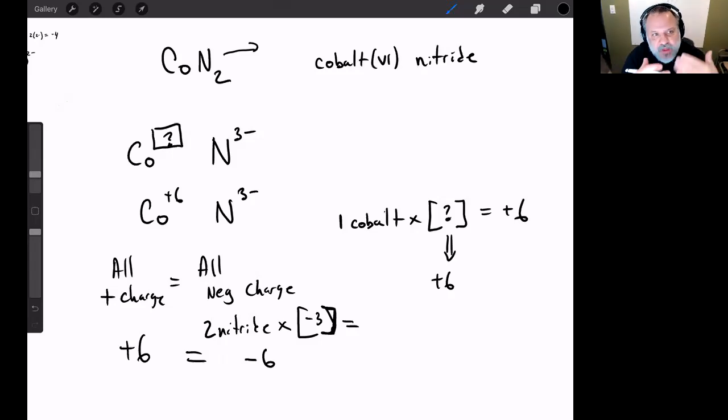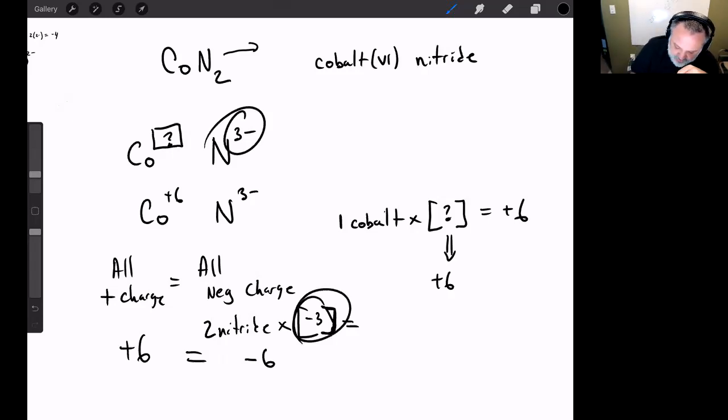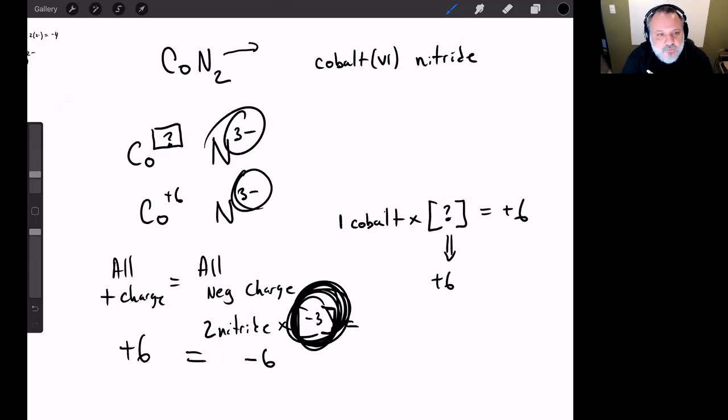So I hope that helps. I hope that clarifies some of it. I don't think so, this is what's right. It's 3 minus. I'm not writing this in a compound, so I can write it any way I want to. When I write it in a compound, I always write 3 minus. So I'm hoping that this helps sort out how to figure out the charges on these transition metals and post-transition metals so that you can write down the correct names of the compounds.